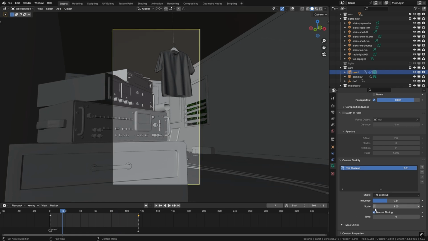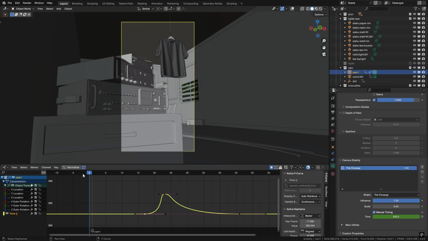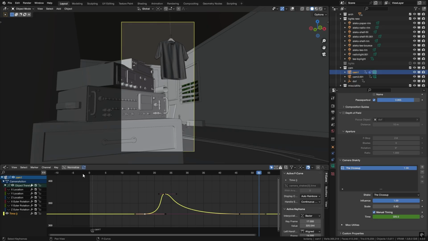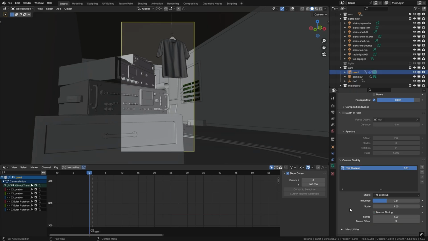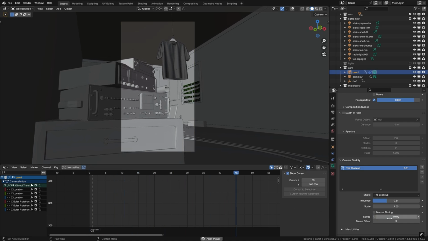You can tick this box for manual timing and animate this value if you want your camera to, let's say, start off shaky, then not shaky, then shaky again for fine-tuning some details. You could also use this to fake an explosion camera shake, for example here. Something blows up next room, add some sound effects, that's pretty convincing. Speed should be pretty self-explanatory. Here's what it's like on 1, here's what it's like on 10.